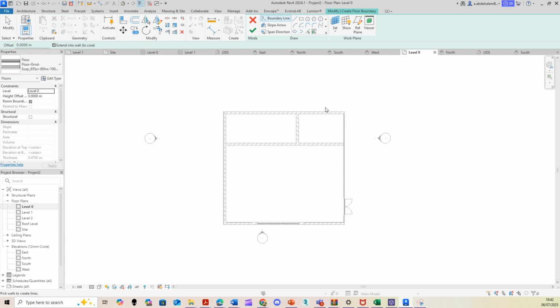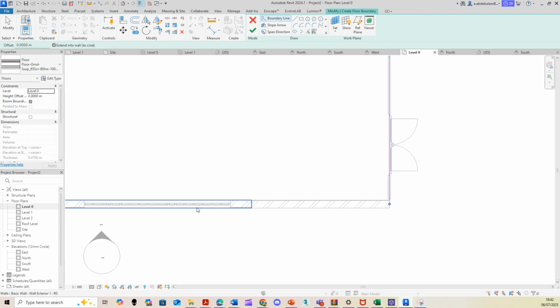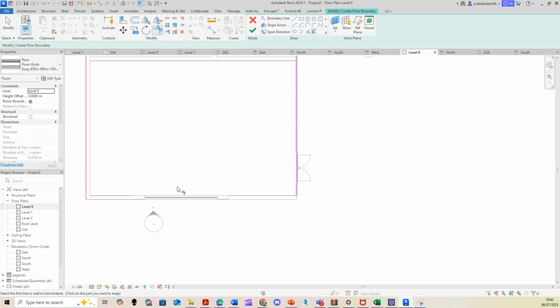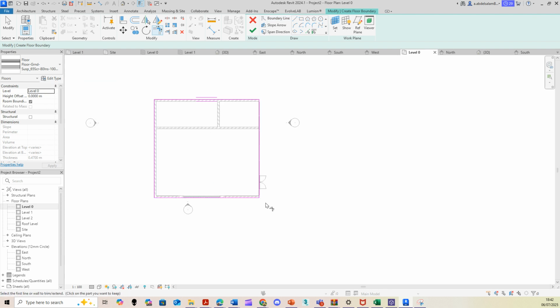So there are different ways of drawing the floor, of course. You could just pick wall. So if I click on pick wall, for instance, as you can see, and then here I want to connect this one with this one, so I could just go trim, because trim is doing trim and extend, select this and select this. If this is not closed, let me just show you this.